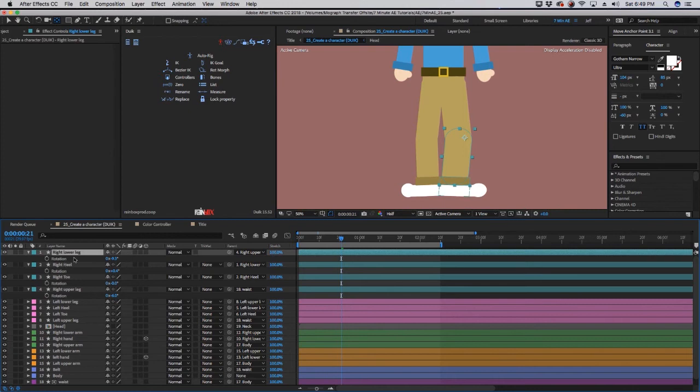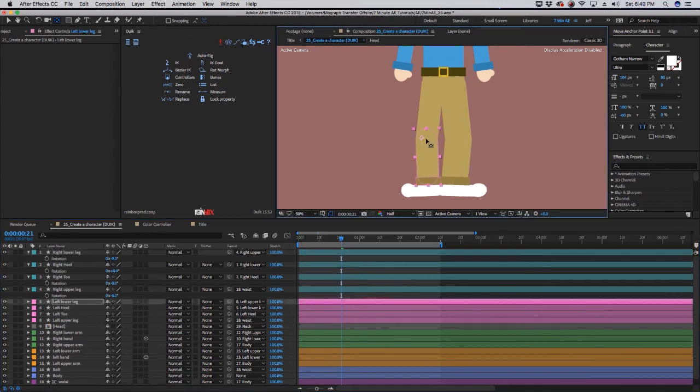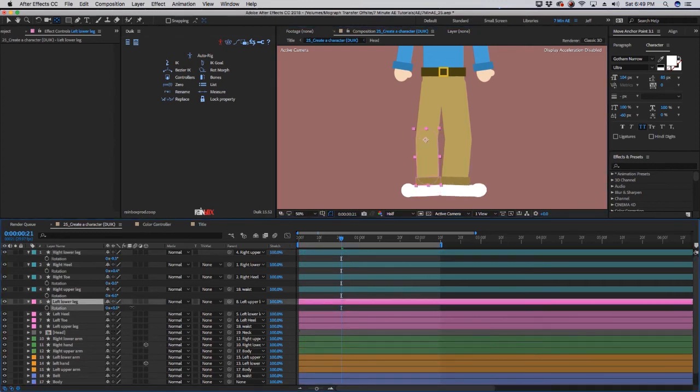So I'm just going to go through here to make sure all of these are going to move properly. So see, our knee doesn't quite move right. So let me just make a few adjustments here. Maybe move it more to the middle. And if you just adjust your rotation, you can see how it's going to move. Let's do the same thing for our other lower leg. Move it more to the middle. That looks right.